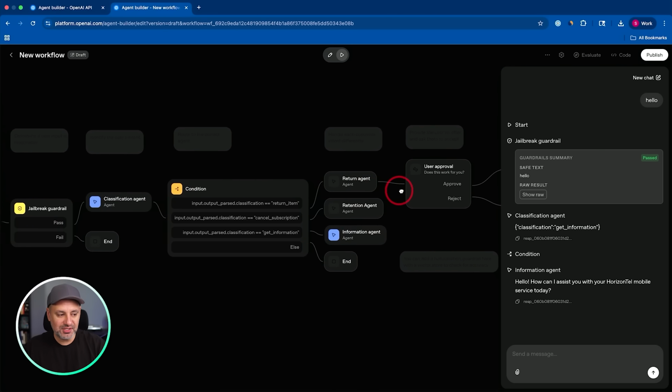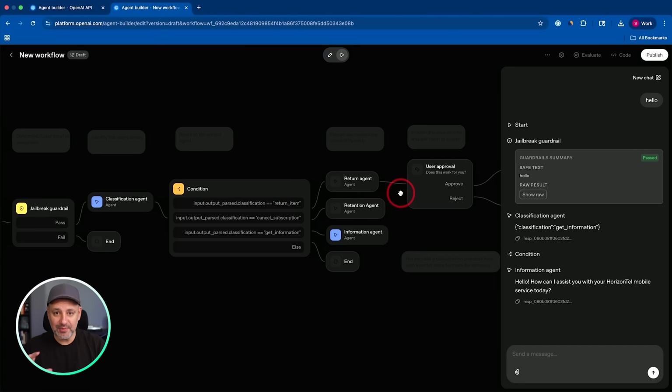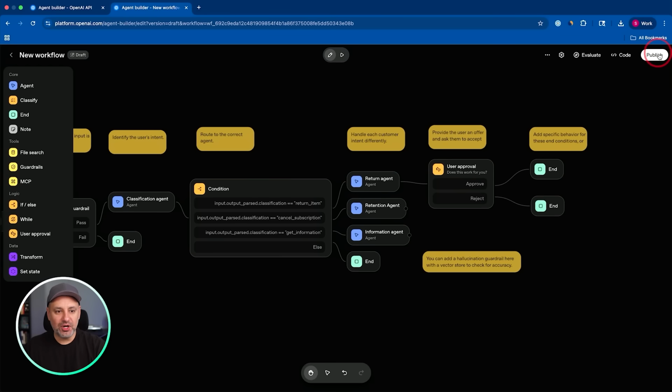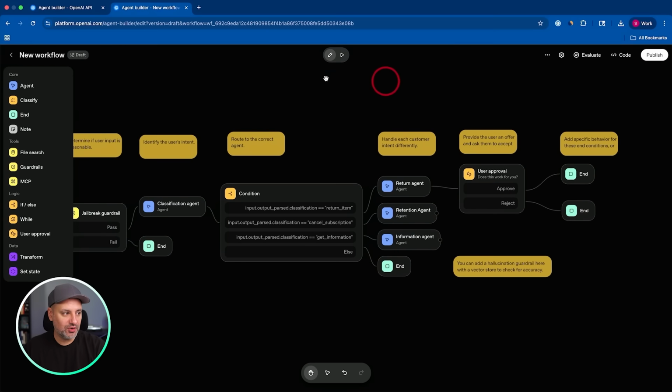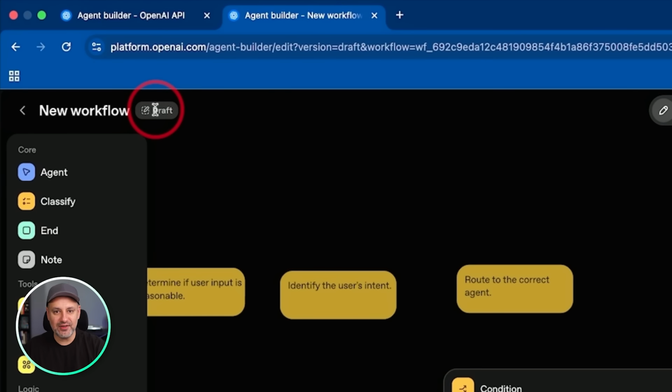So this is a little bit more complicated, but I wanted to show you here with a template that had a bunch of building blocks, because we're going to basically go from beginner to pretty advanced in this one video. And we'll also talk about publishing here once we actually build one from scratch that we're going to go ahead and publish. By default, they all get saved to your drafts. So anytime you start one, it will create a draft. You could always come back to it.